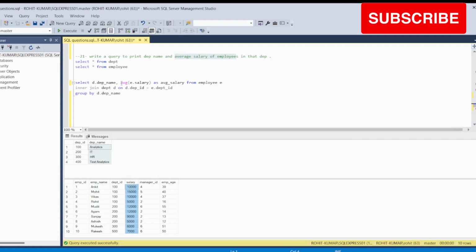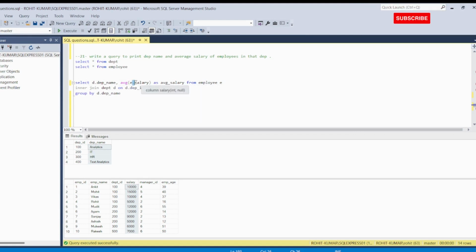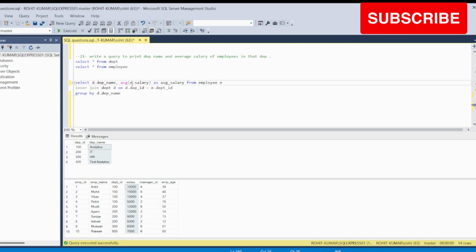So we are using AVG, which is an inbuilt average aggregate function. From which table are we using the salary column? We are using it from the employee table. That's why we are putting E here.